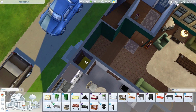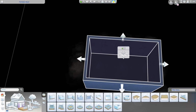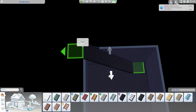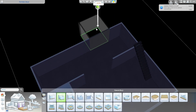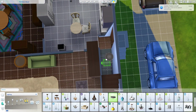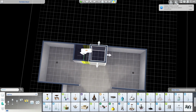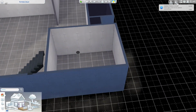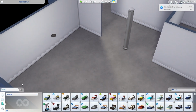I didn't like that. So now I am really finagling because I really want to have a basement in this house. We have a basement, that's where our laundry is, and all of these staircases coincide in the exact same spot. So it was really, really difficult to build this into the house. I feel like in normal houses, a lot of the staircases go on top of each other because it makes sense. But you can't do that exactly in The Sims. You can't have one staircase directly on top of the other one, which personally I think is BS because you can do that in reality and that's mostly how stairs are built.